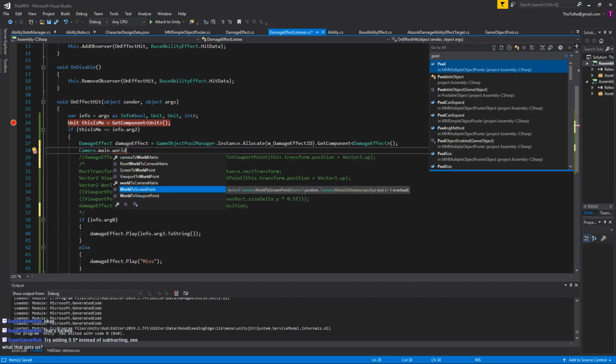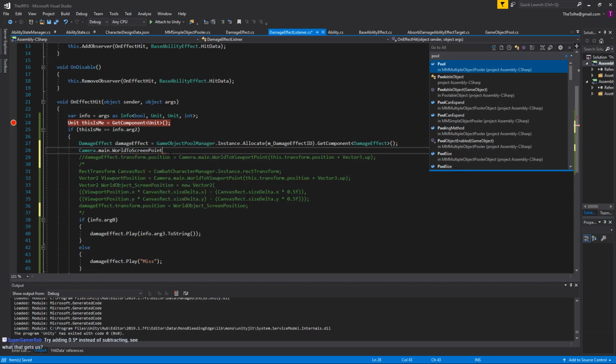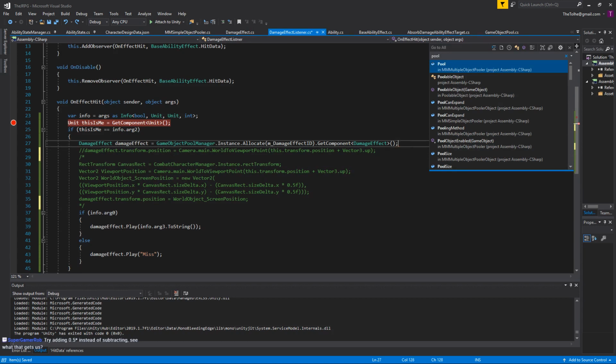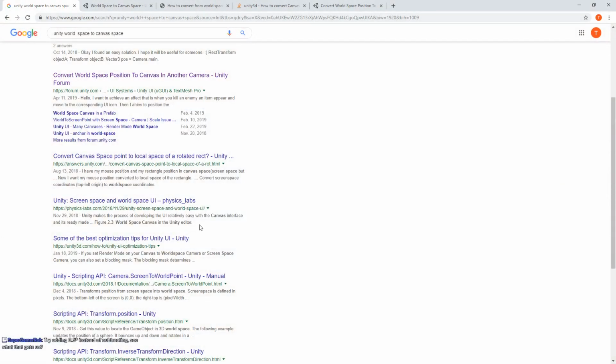What is viewpoint or screen point? Screen point didn't work either, did it? Let's do a little bit more digging. Diggy, diggy, diggy.